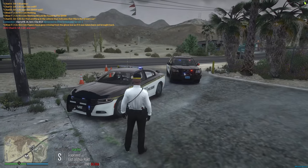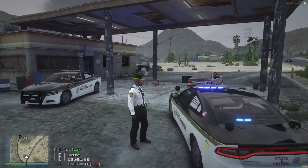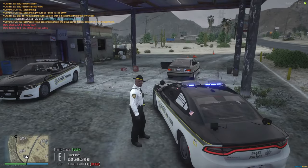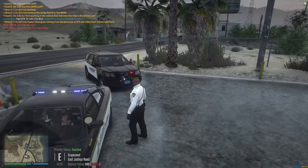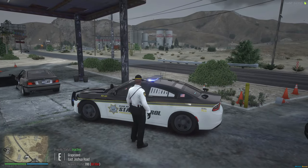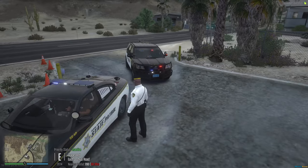If my car is impounded again, how would I be able to know that? Well, we're impounding it now. You won't be able to get it back until you pay a hefty fine. And even so, your license might get suspended if I catch you again. Or any unit. You gonna suspend my license? Yeah. If any other officer catches you speeding like this again, this is your second offense and the second time being arrested. If you get caught again going those ridiculous speeds, you are gonna get your license suspended, and then it's gonna lead to another arrest.